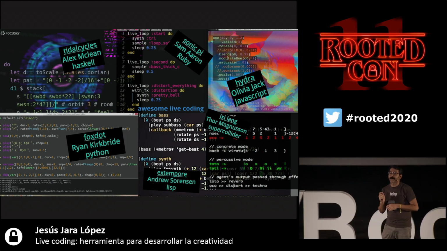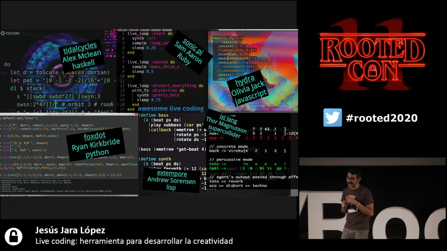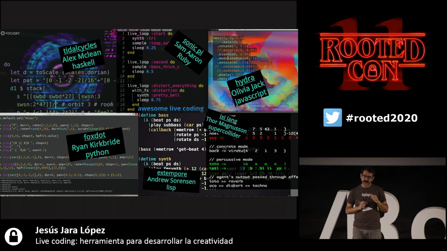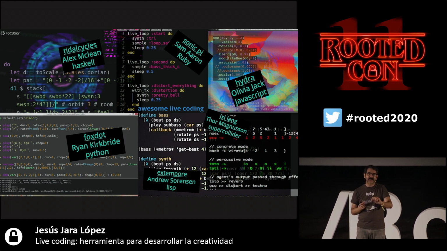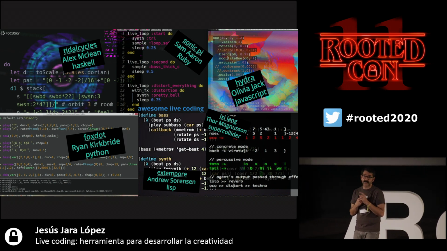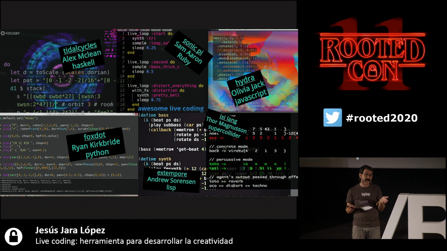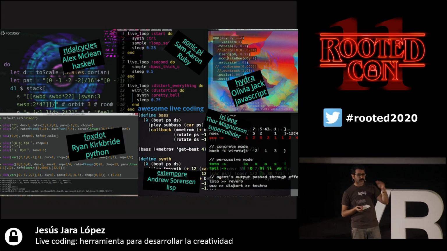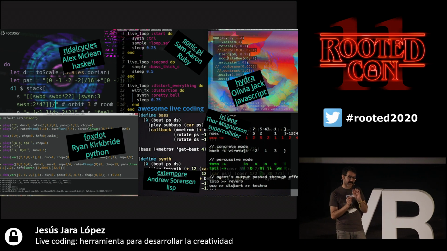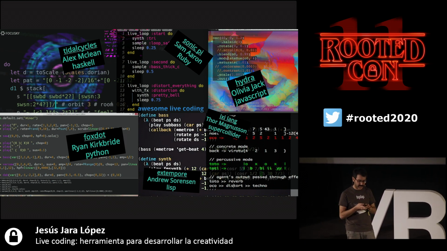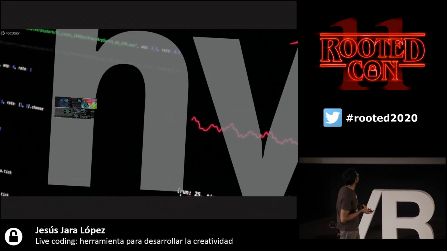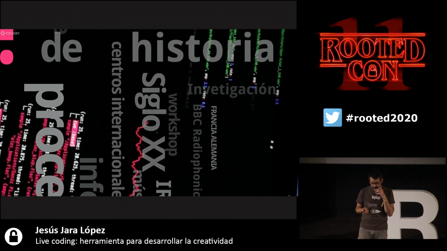In the middle, you can see Extempore, which has been created by Andrew Sorensen. It's based on Lisp. Lisp is a language that is quite good for mathematical operations, and it's the one that was chosen to make live coding of physical systems in real time. And the last one is called Ixilang, which was developed by Thor Magnusson. It can't be considered a language. It's some kind of mini language. It's been created on SuperCollider, and the only thing you have to do is to write some letters to start to create sounds.